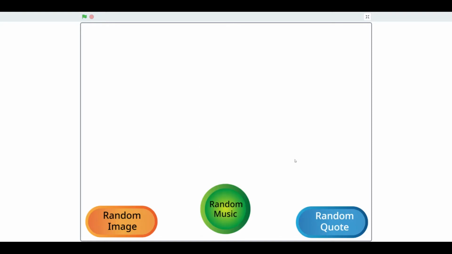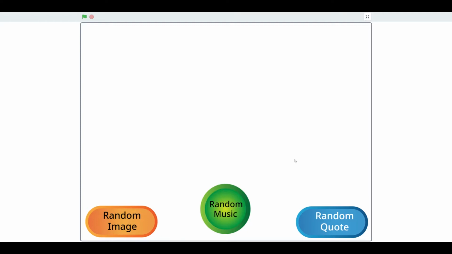Pretty easy program. We're basically going to switch between some costumes, download some music. We're going to learn how to clip a little music. And then we're going to learn a little about layering and how we make sure the right image is on top. Sounds pretty interesting and fun. Are you ready to jump in, kids? Because I know I am.